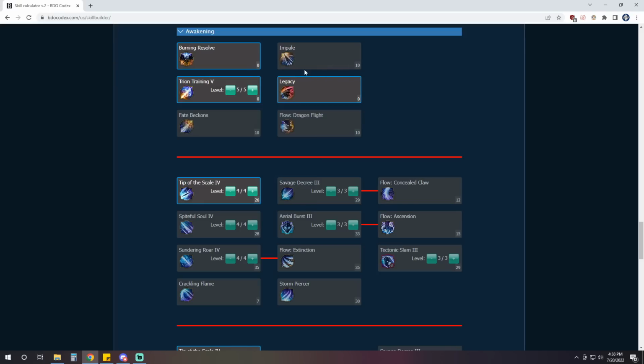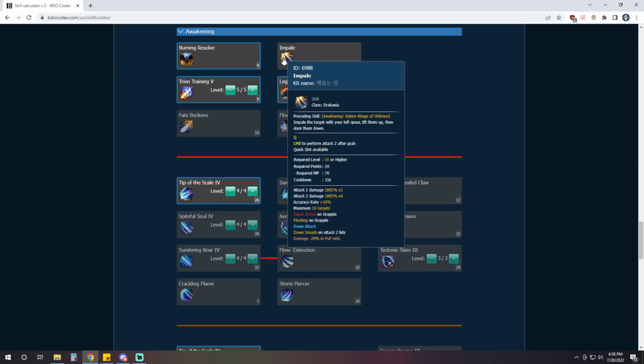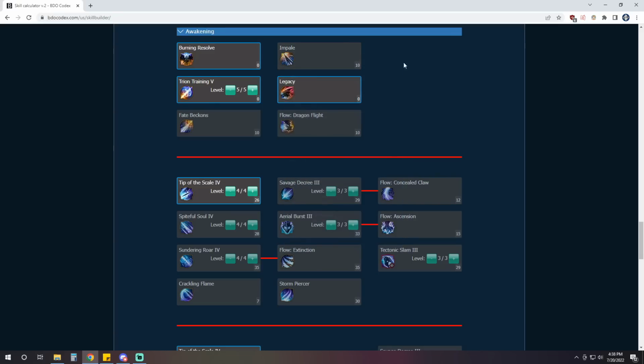It's kind of interesting. Here's the big one that everybody's been asking about and wondering, what's going to happen. Does she have a grab? The answer is yes. She does indeed have a grab, with the 10% accuracy rate modifier. It's actually pretty solid damage for a grab. It looks like you have a secondary follow-up hit with LMB when you have that grab on there. It is a float on it, not a KD, just to be noteworthy there. So yes, Drakania Awakening does indeed have a grab.